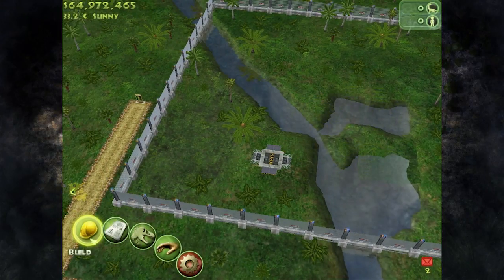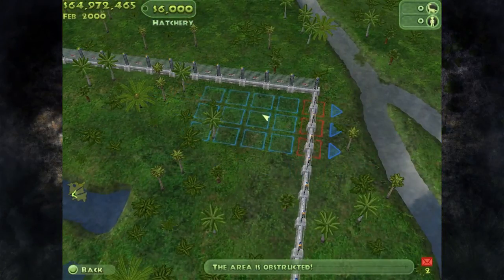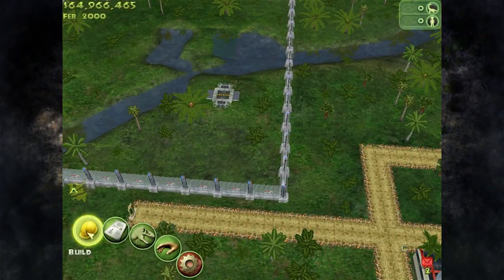That's the best I can do. So let's go build dinosaurs. We got to build a hatchery. Got to point us so the arrows are facing inside. I always put them at the back corner. Again, doesn't really make a difference. But yeah, so let's just go into the build.